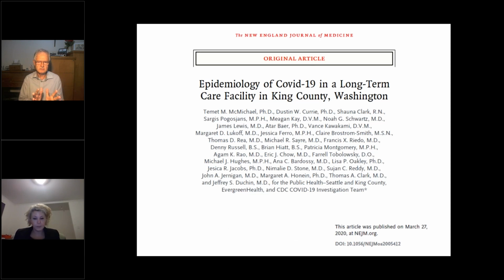So those are some of the outlines of what symptoms they present with, how rapidly it progresses, what the timelines for various complications might look like. There's a lot of data out there, and I didn't want to go through exhaustively all of the COVID literature. I'm sure you've been reading a fair amount yourself and may have even been swamped by too much information. But I thought we'd look a little bit more closely at the experience people have had in nursing homes. There were two studies published from King County, Washington, that looked at outbreaks in nursing homes that were quite informative, really.